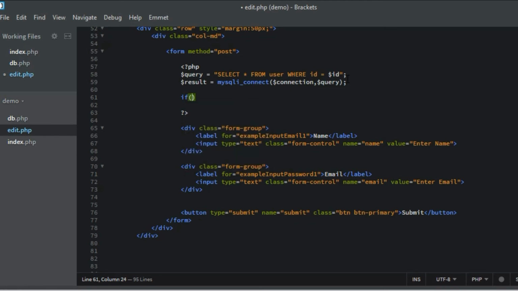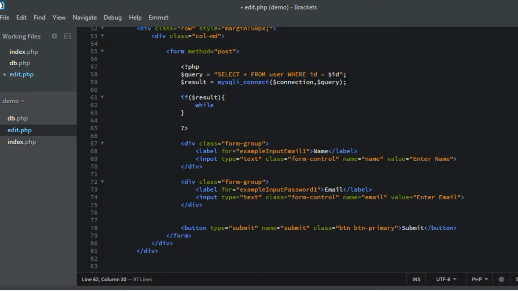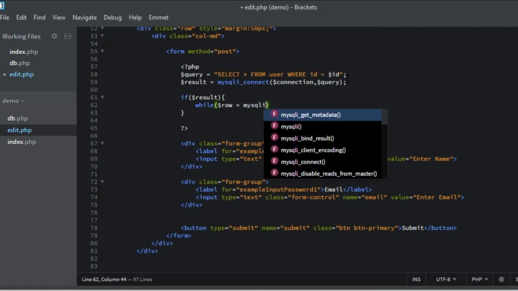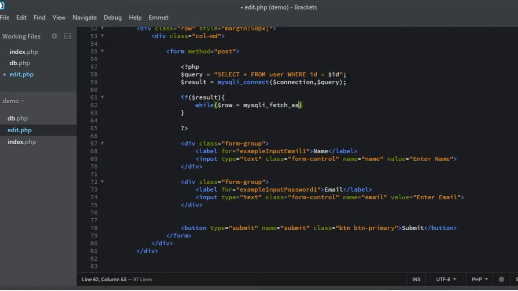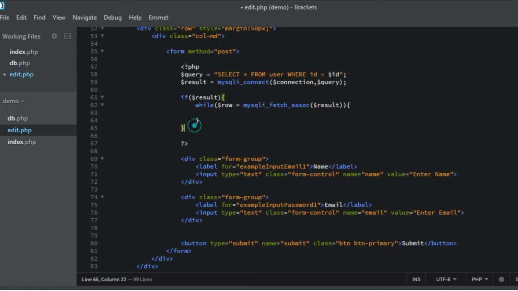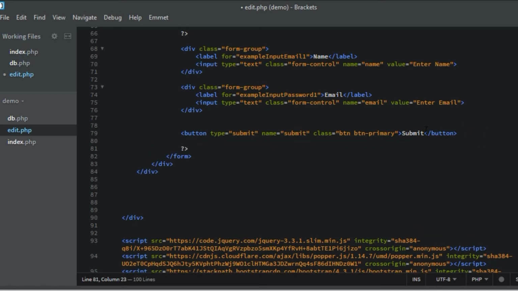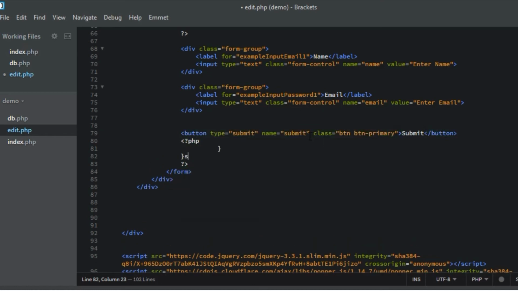If $result, while $row, or whatever name you like, equals mysqli_fetch_assoc, because I want an associative array, $result, and just as we did before, open another PHP block and paste those braces right here.